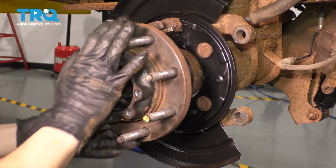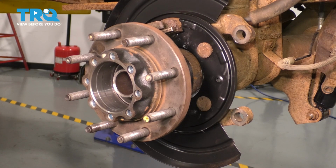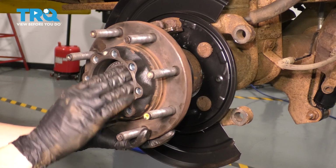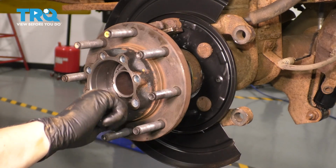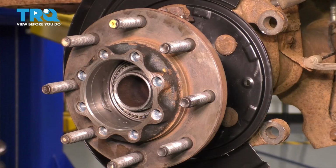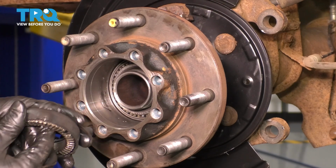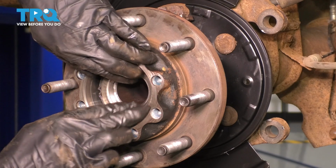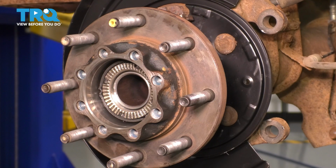And the rest of the way, we'll have to use that nut in the center and tighten it up. But before we do that, obviously we have to put the outer bearing in. Slide that in place. I put a little bit of oil on these threads here. And at this point, what I want to do is line up that tab with the cutout on the axle tube. That's the only way this will fit on. And once you start it by hand, make sure the threads don't cross thread, of course, that would be pretty bad.